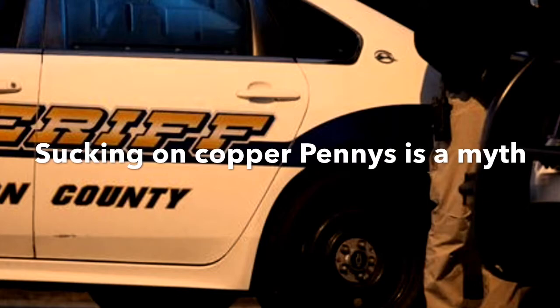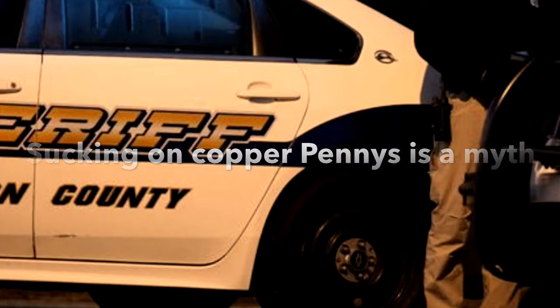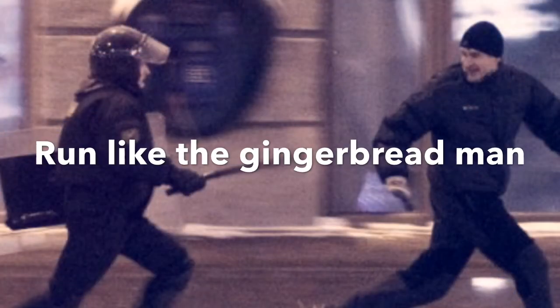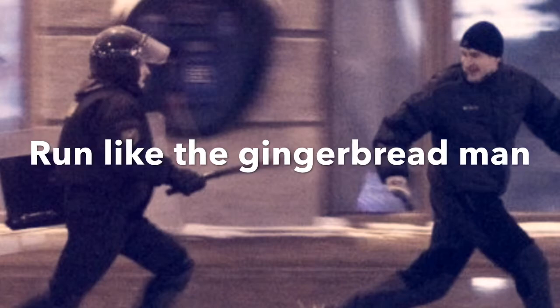There is one other way so you don't go to jail. When the police officer lets you out of the car to do a sobriety test, run with the wind as fast as you can and don't look back — just keep on running. That's your way to get the hell out of this situation.